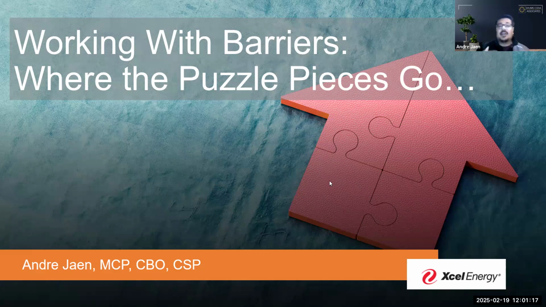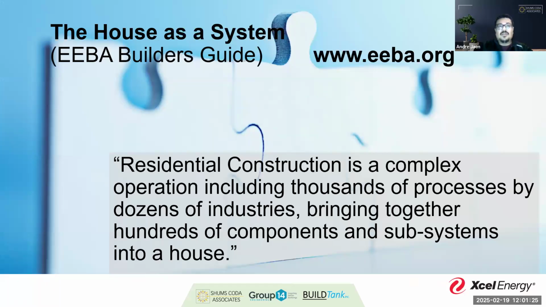But otherwise, we're going to get right into the nuts and bolts of how these barriers work and where the puzzle pieces go. So I love this starting off point of looking at the house as a system, because a lot of these barriers work functionally only in conjunction with other materials, only in a certain placement in their assemblies, and sometimes they won't work together depending on what materials you've put in.